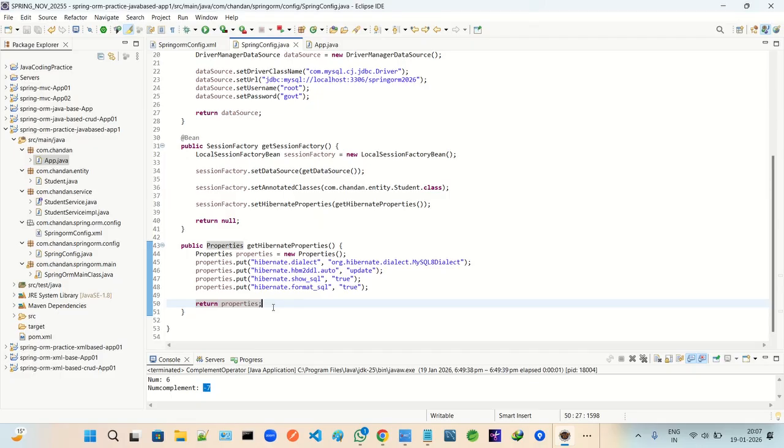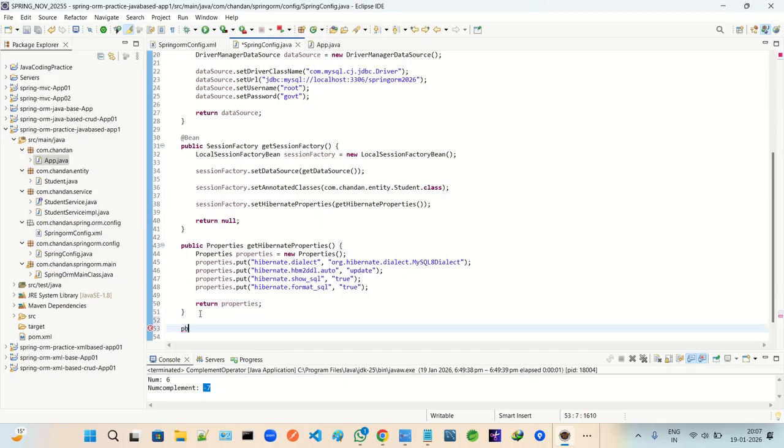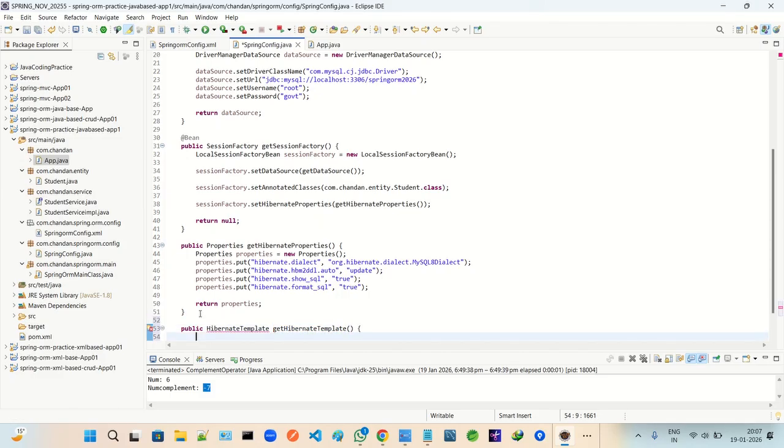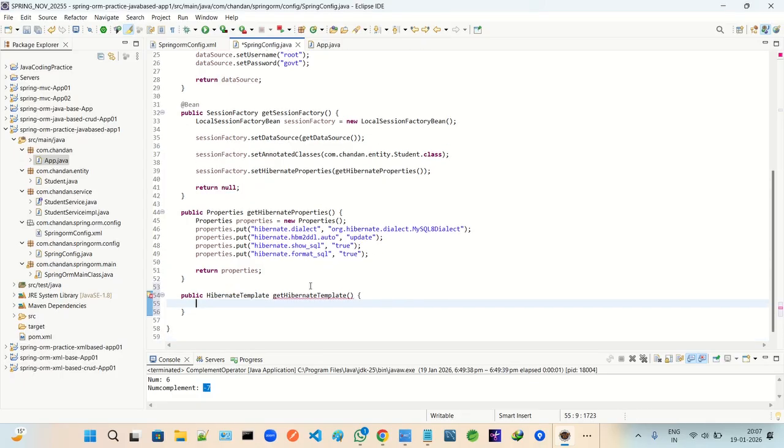Now next thing we required, over here we required public HibernateTemplate getHibernateTemplate. Done. Now return what? Null. Is there any error?